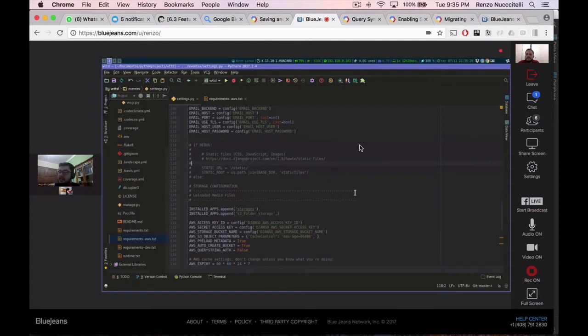But in that case, you could also start, I don't know in Windows, but if you are using some Unix, with something like DEBUG equals false, then python manage.py startapp.